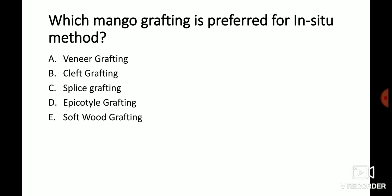So the cleft grafting is being used in the top working of different fruit species. So the cleft grafting is also an in-situ method of grafting. Softwood grafting is also known as an in-situ method of grafting. Where the cleft grafting is not an option, we should go for the softwood grafting.